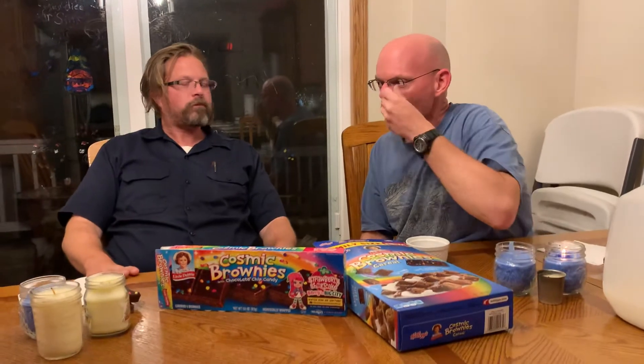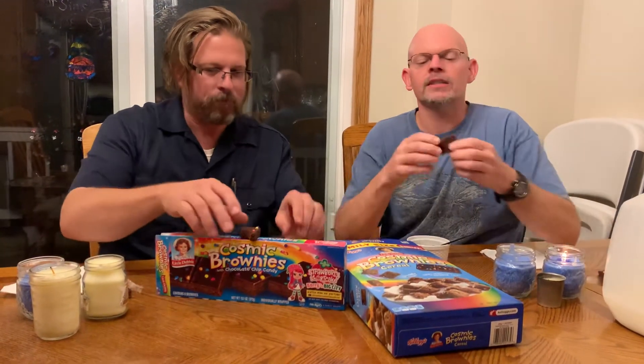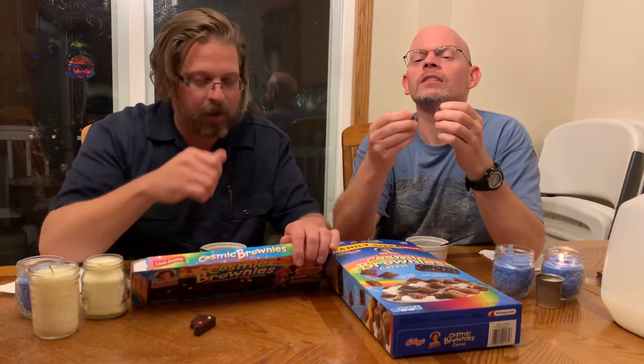Who makes Cheerios? When it sits in the milk for a little while it just gets soggy — soggy Cheerios. This is a fail, folks. It gets worse as it sits — it's not good. It's not good, this is a fail. Cosmic Brownie, I'm sad to say, you taste like a protein bar — a sad protein bar.